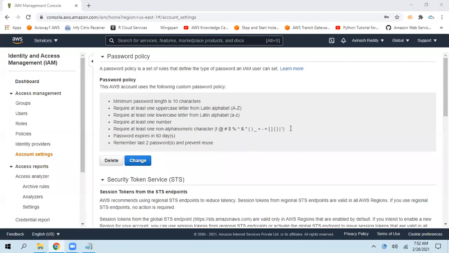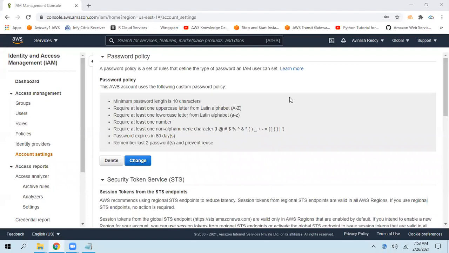One question: are there any service accounts, something like that? Service accounts? No, we don't have service accounts. We have an IAM user, which you can use, or we have a concept called roles. Without configuring anything, we can also access other services. So we don't have anything like in Windows, where you might have gone through service accounts. Here, no. Okay, sir. We are going to launch a server, and within the server you can configure any service accounts and all.